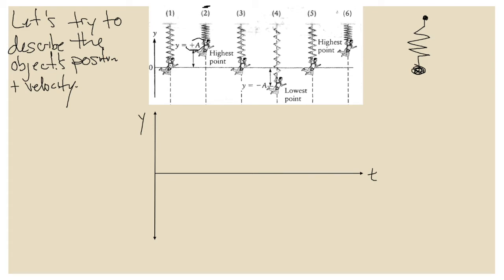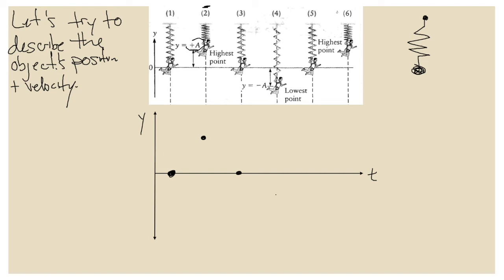And so notice at this first time here, time 1, the object is located at a vertical position of y equals 0. At 2, it's up at its maximum positive displacement, so we'll just put it about there. At time 3, or whatever instance 3 here, the object is back at its equilibrium position. Notice it's just moving back and forth between its equilibrium positions, or between the amplitudes, passing through the equilibrium position.